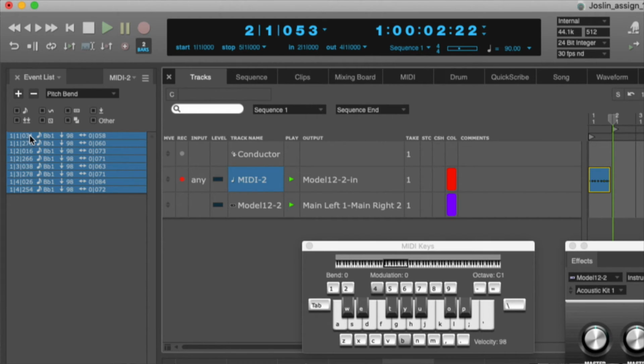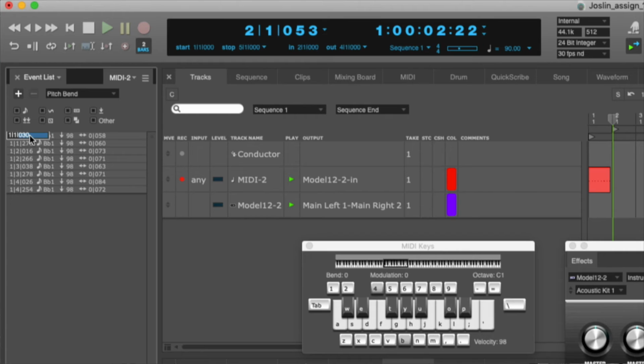The way we fix that is we can just double click in there, and that one is 0. Okay, next one is at 240, and then we want 0, 240, 0, 240.